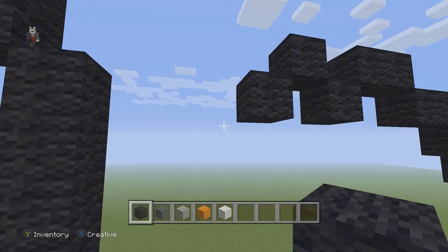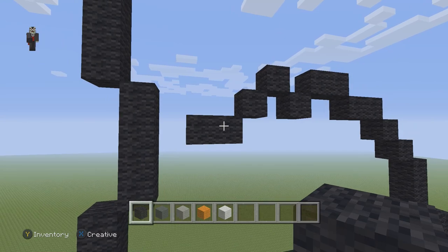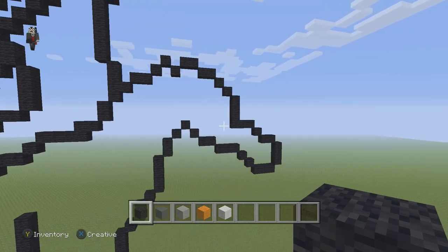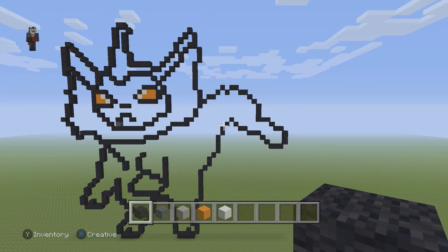Now we're going to drop down and we're going to have two black wools going to the left like that, and then one diagonal. So let's take a step back, pause it if you need to. We're not completely done, because he has another area right here that we're going to be working on. But for now, make sure you guys have this so far.